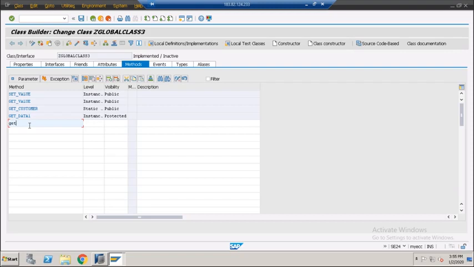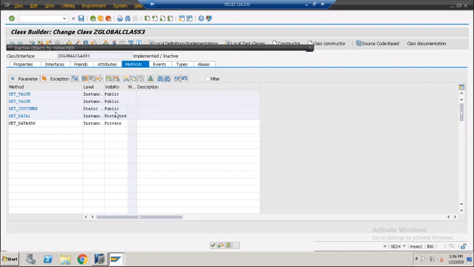And here also you can define your own method. You can define in this subclass your own method, whether it is public or protected or private. But how can I differentiate? You can see the color. These are like inherited methods. Or else if you uncheck this filter, you can see all methods. If you check, means if you filter, you can see your own methods. Okay, that is one thing.